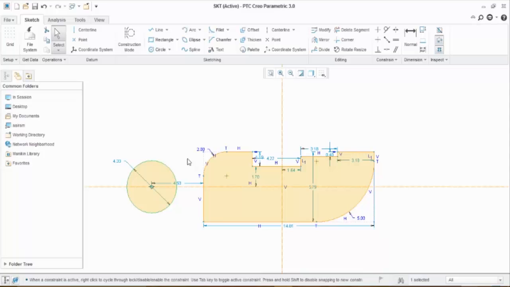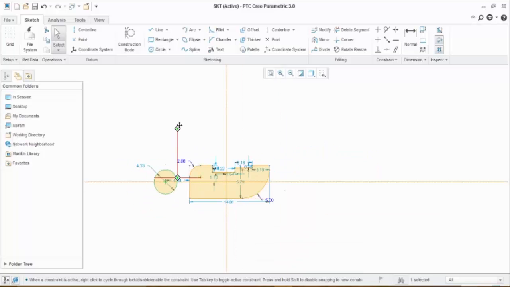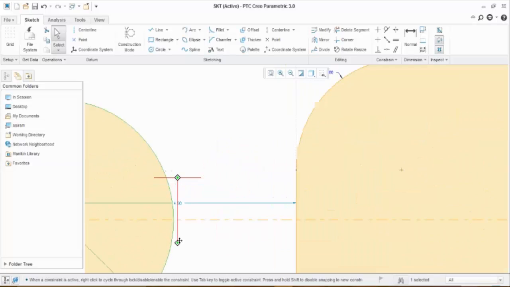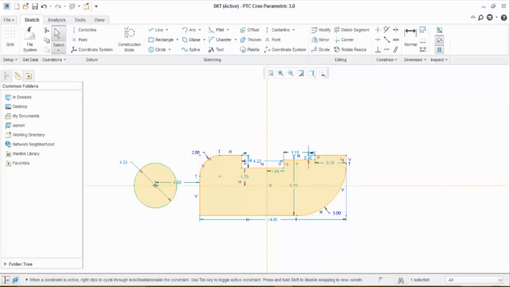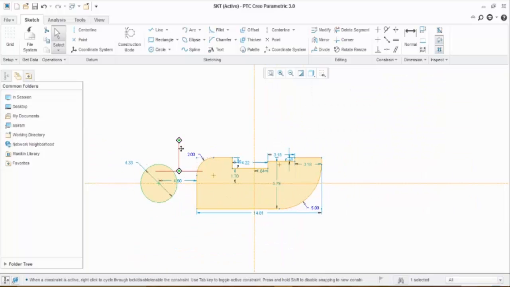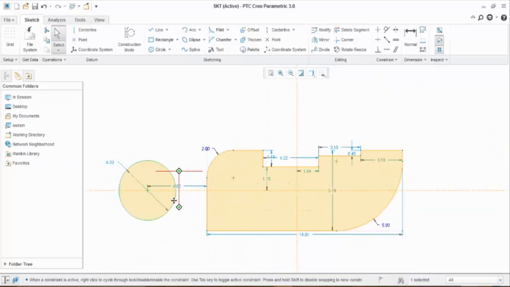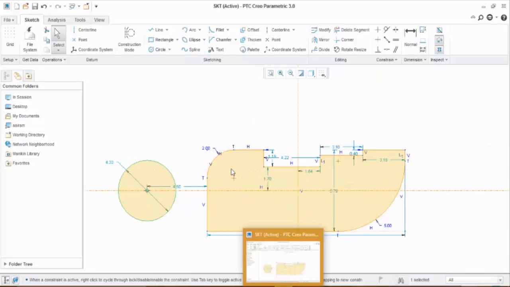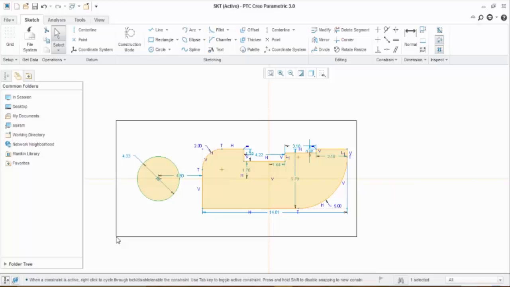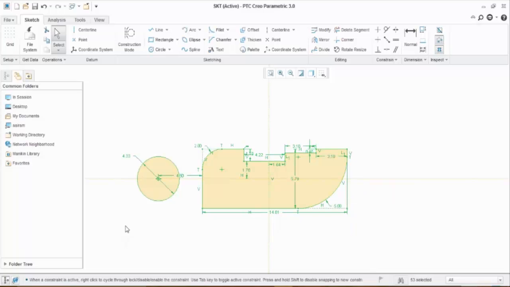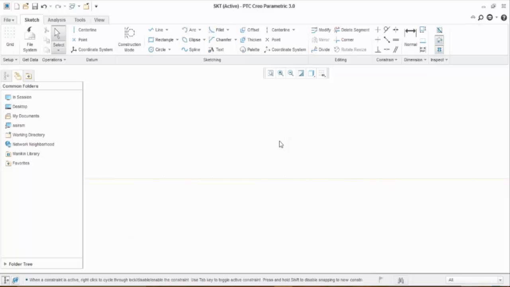If you want to zoom in or zoom out, press the center ball, and then it will zoom. Zoom out, zoom in, zoom out. Or you can do one thing: press the middle button and press Control simultaneously, then it will work for zoom in and zoom out. If you want to delete, select all by pressing the left button, it will become green, then delete. The Delete button is on the keyboard. It has been deleted.